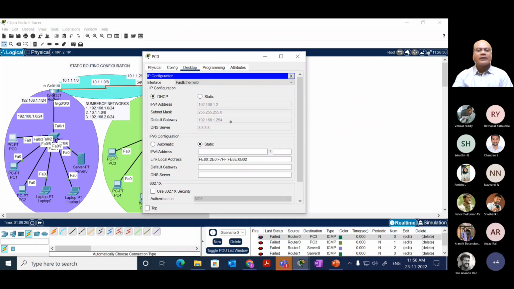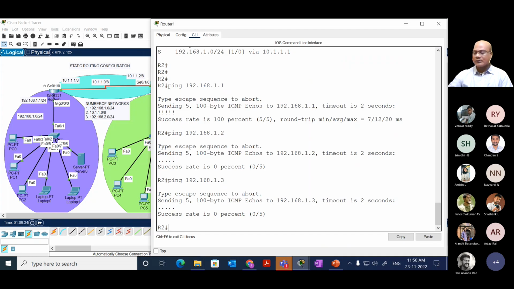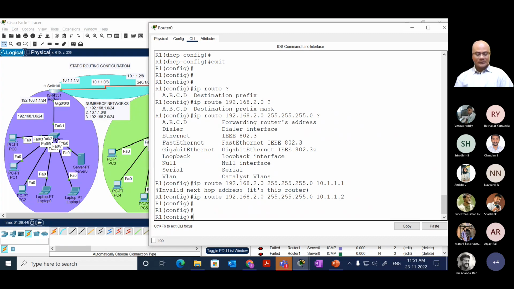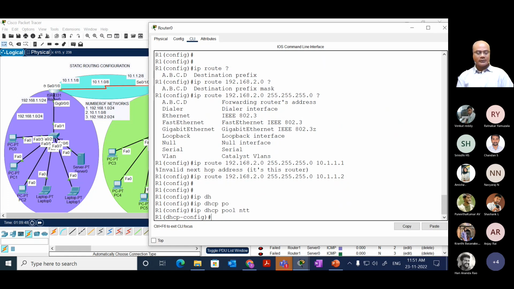So why? Because the gateway, we have given the wrong gateway. Can you remember again? It should be 1.1. That's the reason it's not pinging. If you check all the things, it is not going to ping. For that, what we have to give? Go to DHCP again. IP DHCP pool, the name.